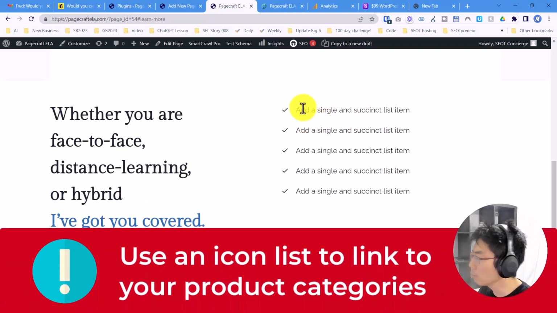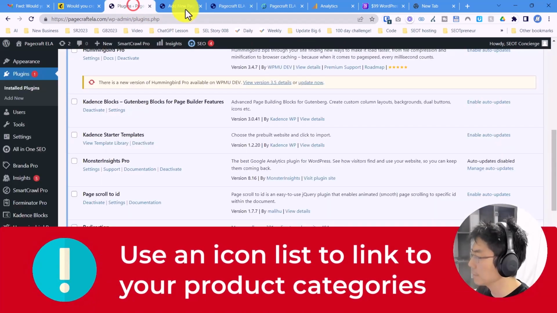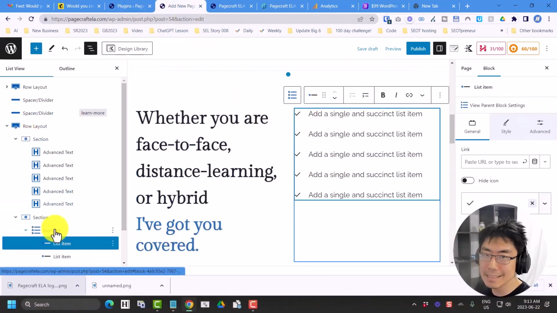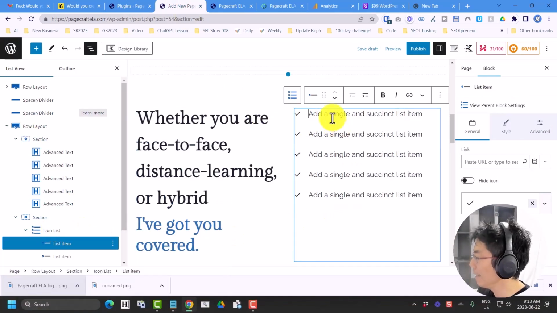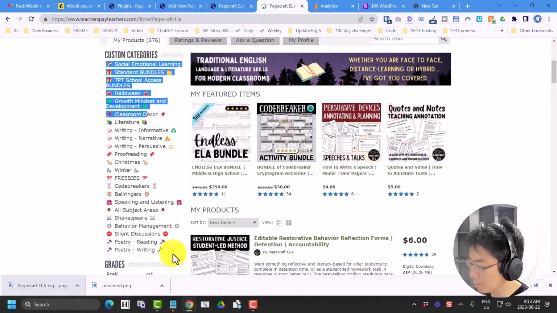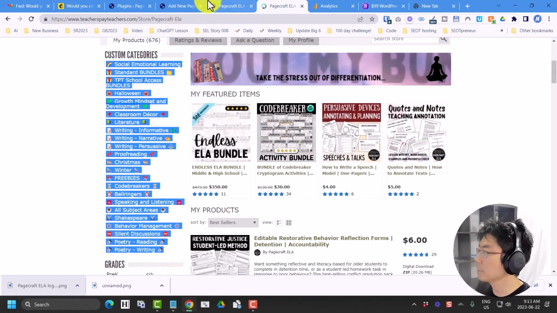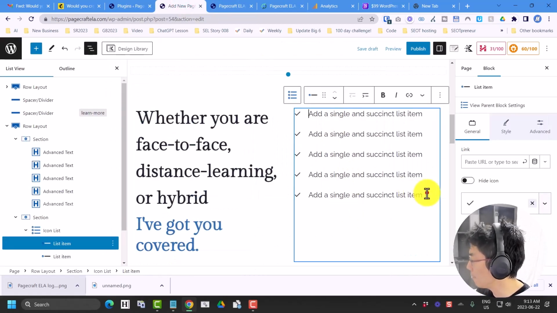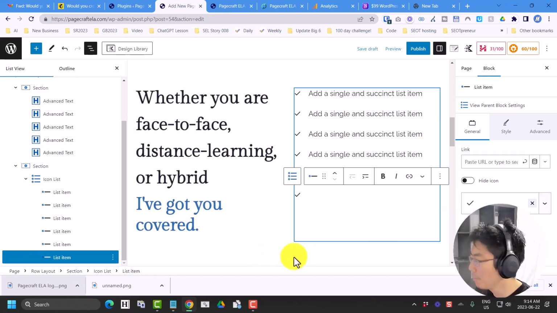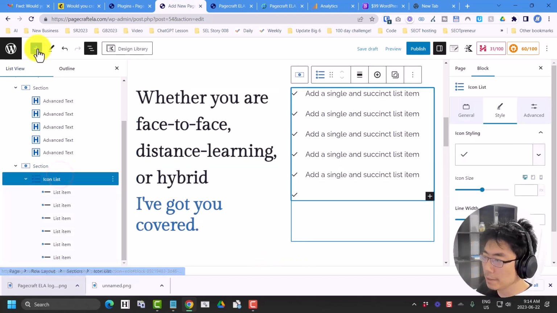All right. So on the right-hand side, I have a bunch of list options here. And this is a list, icon list block from Cadence. And actually what I want to do is copy these custom categories all the way down here, Control C. I'll go back up here. If I hit enter, will you let me paste it in? So I just went Control V to paste it in and it didn't know what to do with that. But that's okay, I'm going to work around this.